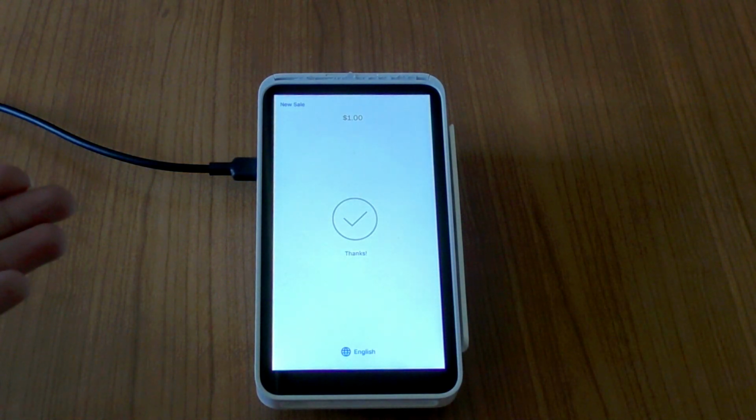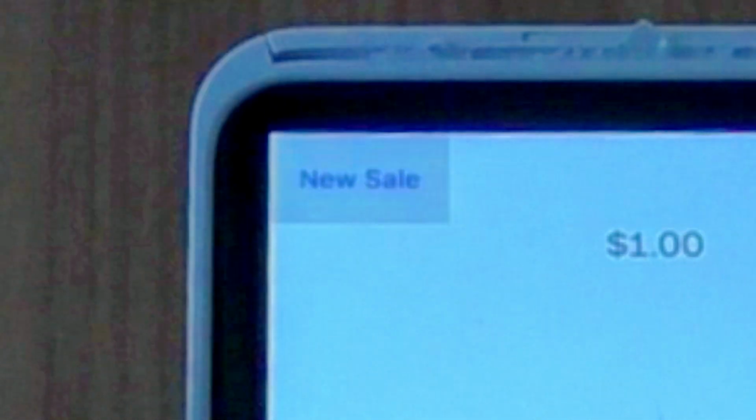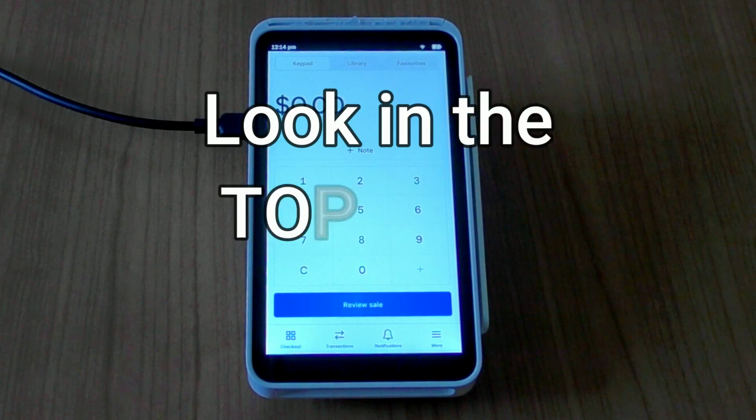But if you need to use it more quickly than that, just look in the top left-hand corner where it says New Sale and touch there. A general rule is, if you're stuck on a screen and you don't know what it wants, look in the top left corner.